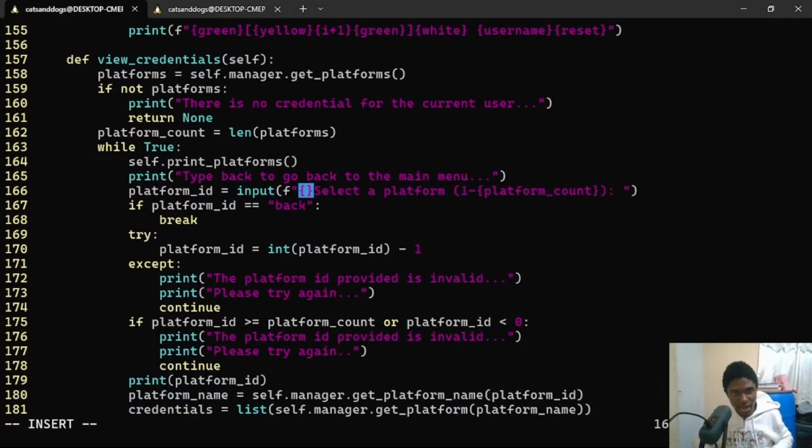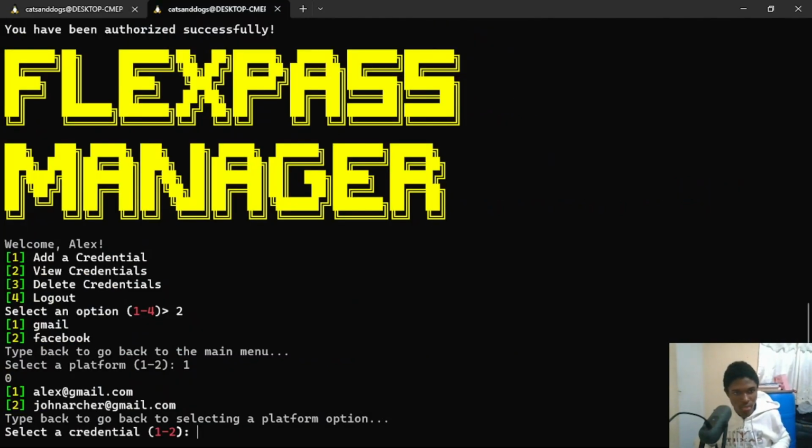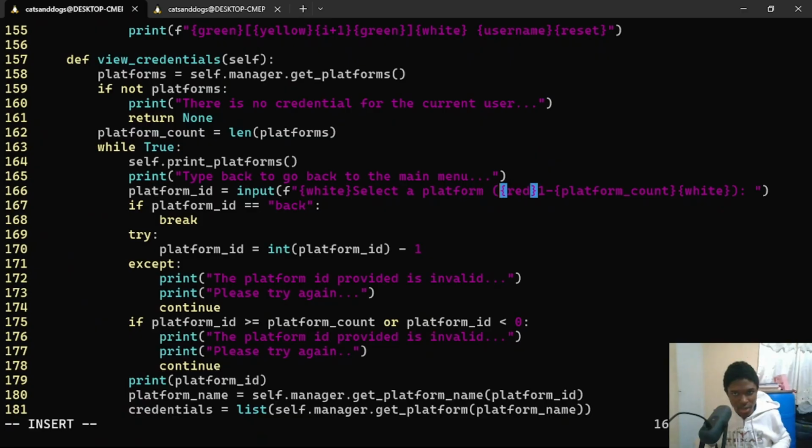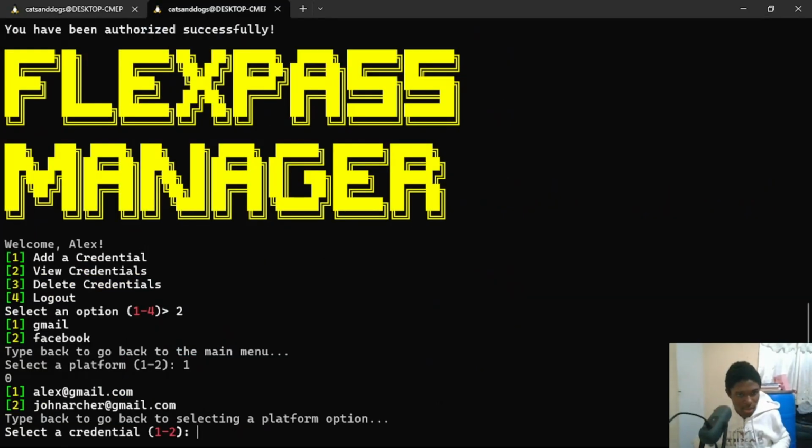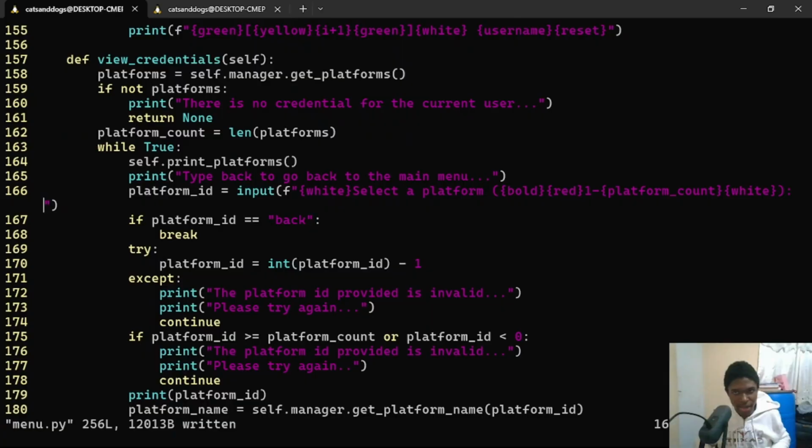So we can add a white in our F string, and then for the color we can make this be red, and then we can make this be white, and then we can add a bold, right, and yeah, that should be it.